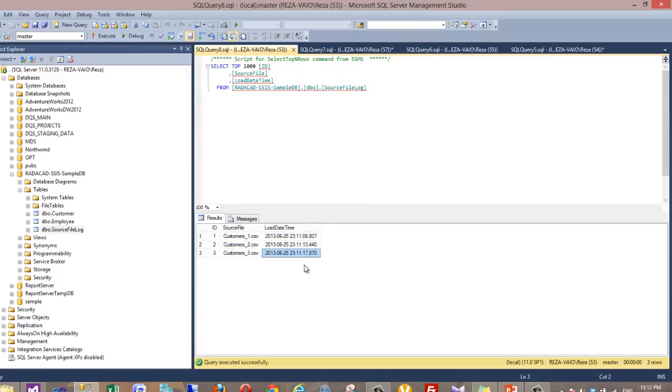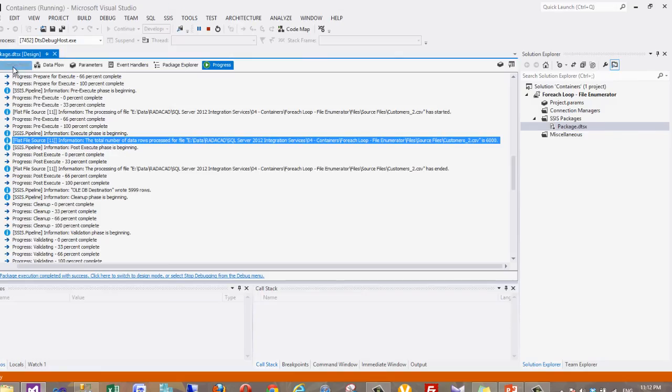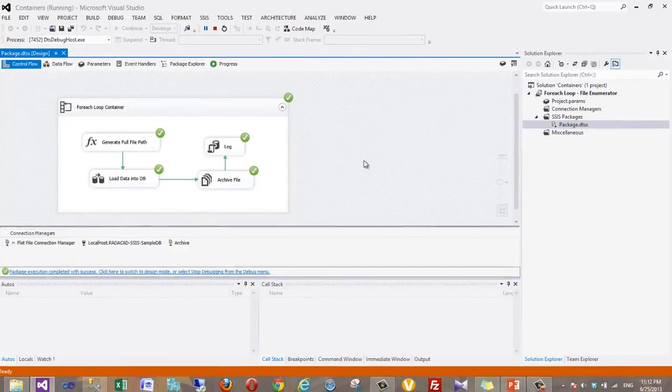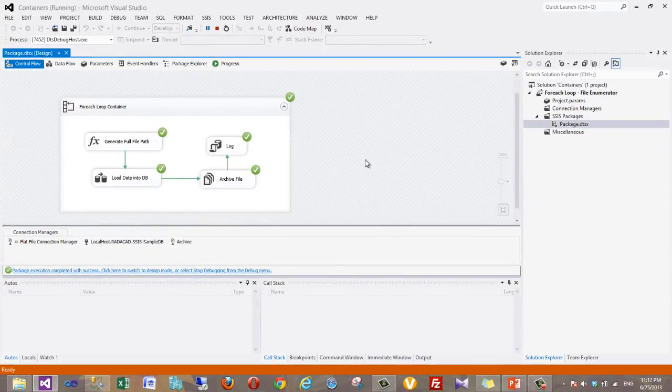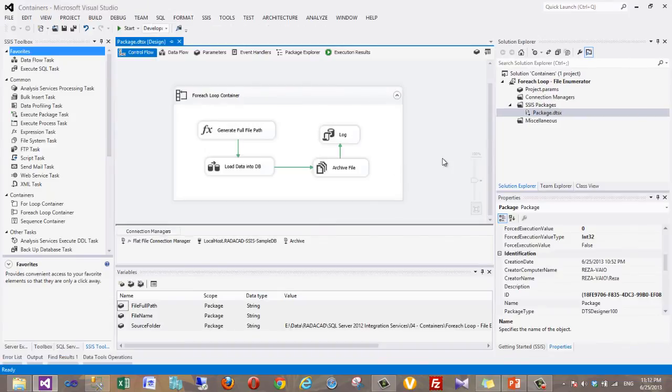This is a sample of loading information using a Foreach loop with file enumerator, which is very useful when you have multiple source files coming from a source folder, but with the same structure.